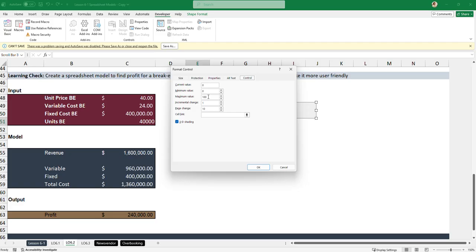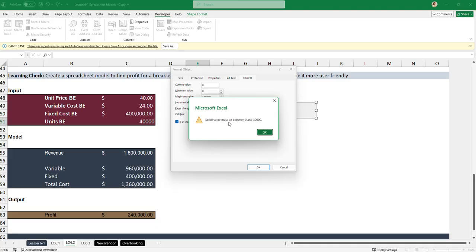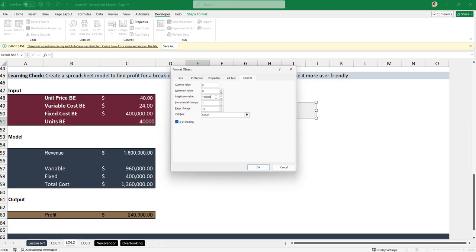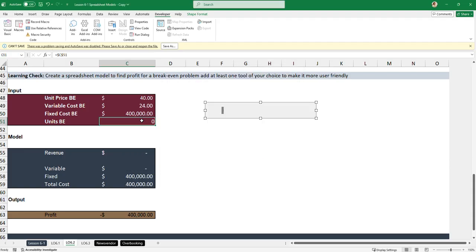As I mentioned, let's say you can vary between 0 and 100,000, and we want to link that to the units. Oh, it says that the scroll value, the most it can go up to is 30,000. So if the most it can go up to is 30,000, we can link that to the break-even units here.